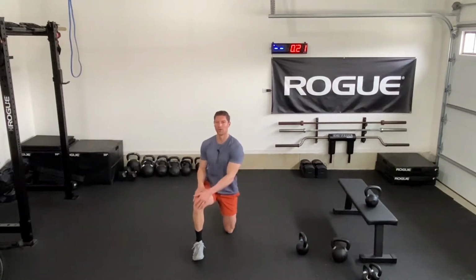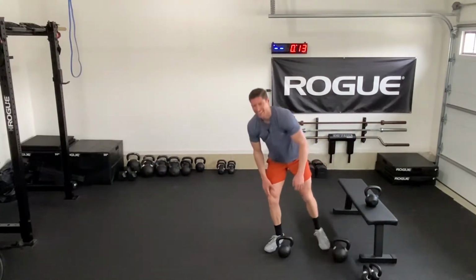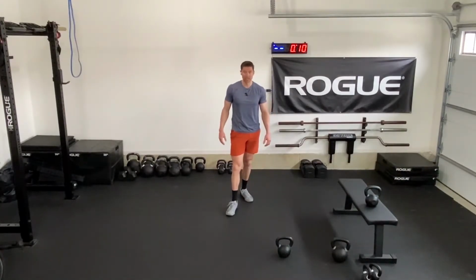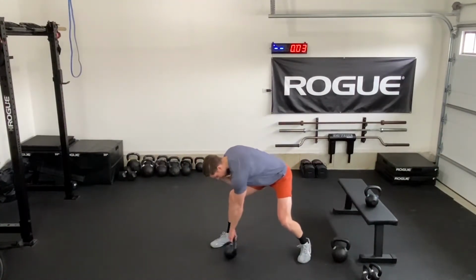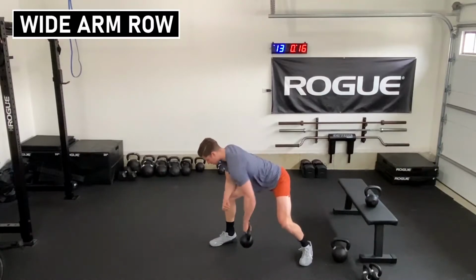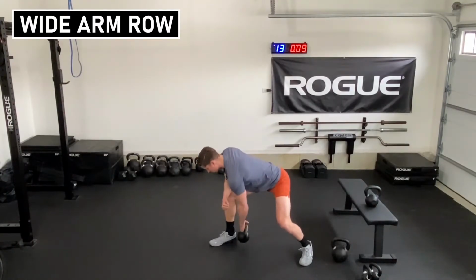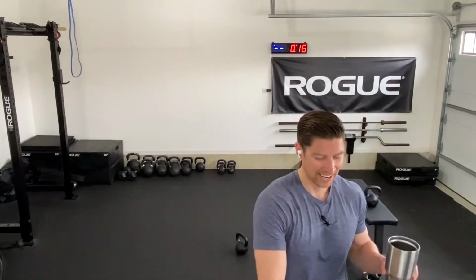Woo! Spicy sauce, love it. Last set with this wide single arm row. I'm going left arm out and away. Ready? Let's go. Victory! All right.